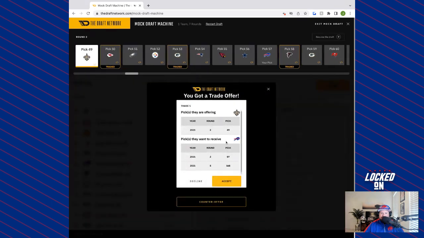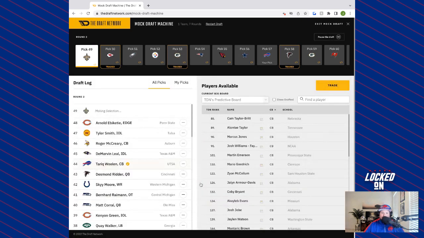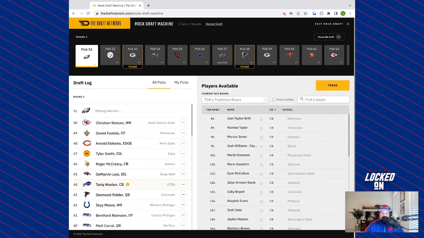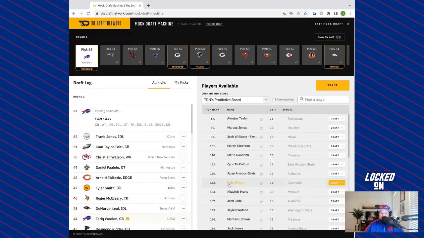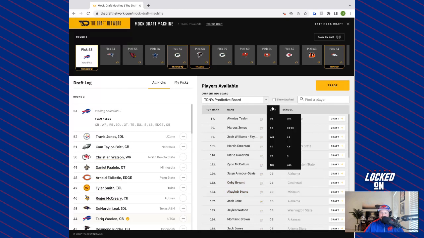And the exciting thing is we still have pick 57. So we're going to get another player here. I'm declining these trades that are getting offered because I want to sit here at 57 and come away with my second round pick. This is actually a reasonable trade here. We go from 57 to 53 and we give up 185. Should we take that? Let's take it. So we traded up a little bit, and let's see what's on the board for us.